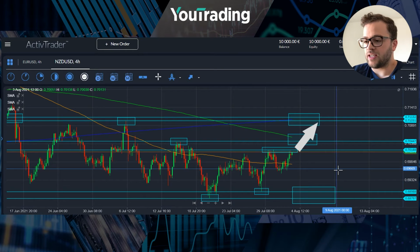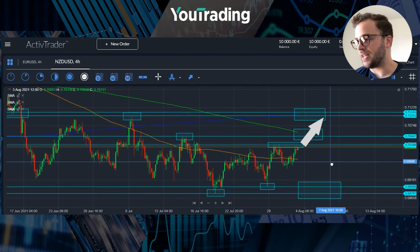And to be honest, it looks like it will be, because just last night the RBNZ announced that they would be tightening some of their macro-prudential policy measures. This is where you can do things like increase the loan to value ratio, which basically makes it harder for people to get a mortgage, because the RBNZ is very worried about the housing market. House prices have been going absolutely insane in New Zealand. That's one of the reasons why they're one of the more hawkish G10 central banks. So yeah, things tilting hawkish for the RBNZ.